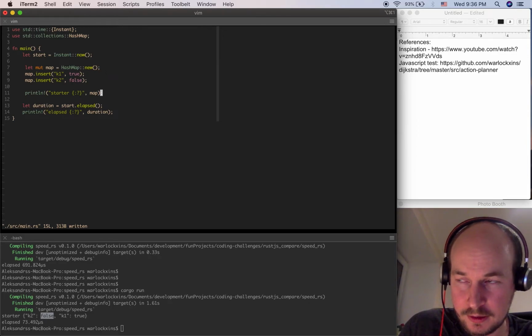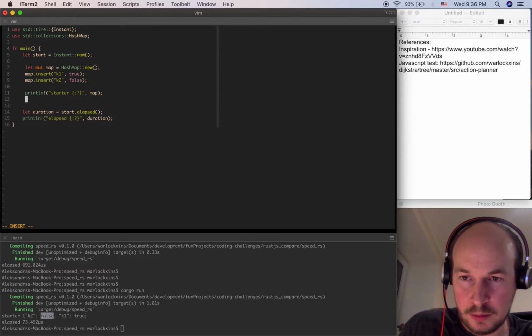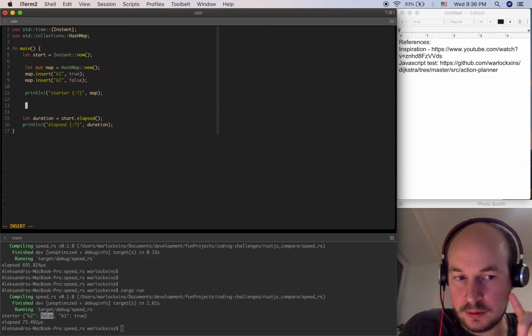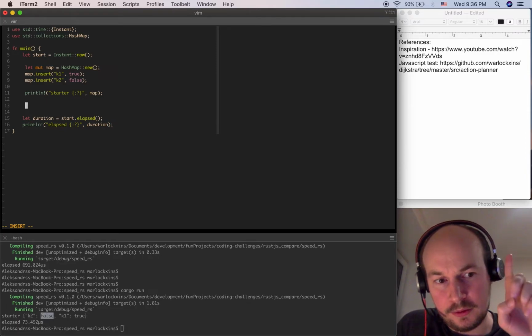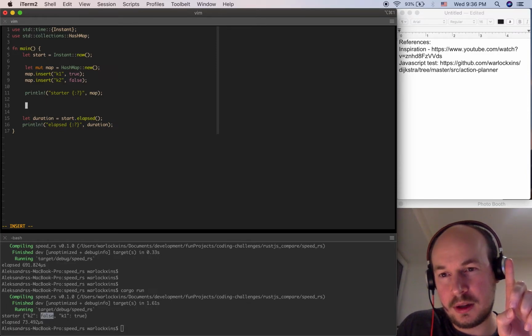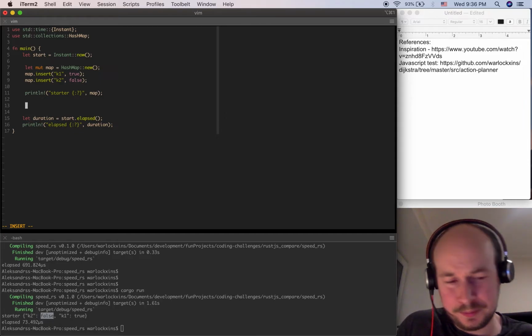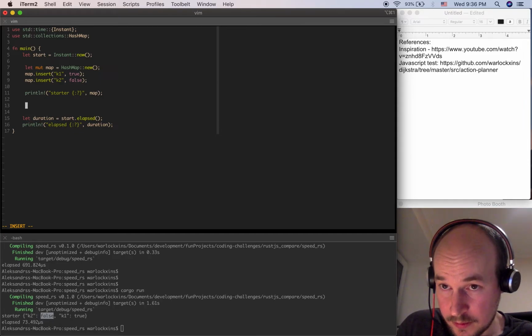So my next test would be like I need to have a copy of the first source of truth hash map. I need to make a copy of that.